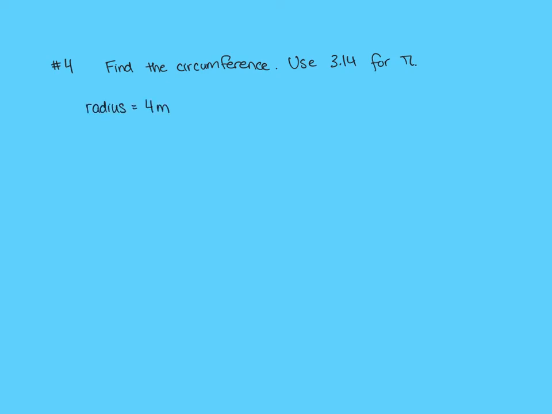I'm going to give you an example where the radius is 4 meters. So we know that the area equals pi times r squared. So we're going to substitute 3.14 for pi times 4, which is our radius, squared. Now, 3.14 times 4 squared, well, 4 squared is 16, and then you can use your calculator for the last step. 3.14 times 16 is about 50.24, and I have to remember to go back and look at my unit. Meters squared. Because I'm looking at the 2 dimensions and I'm finding area, my unit always needs to be squared.